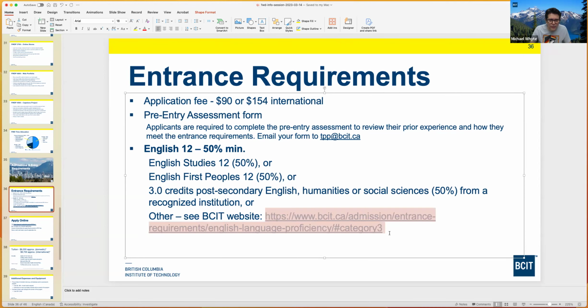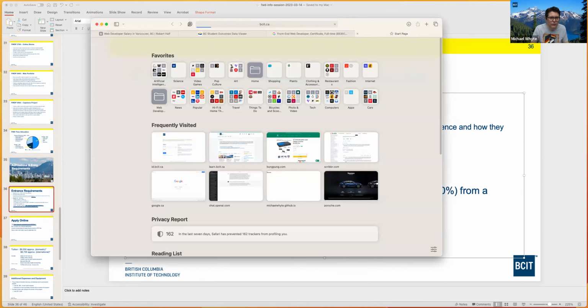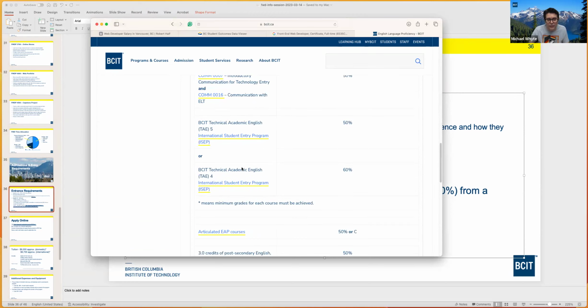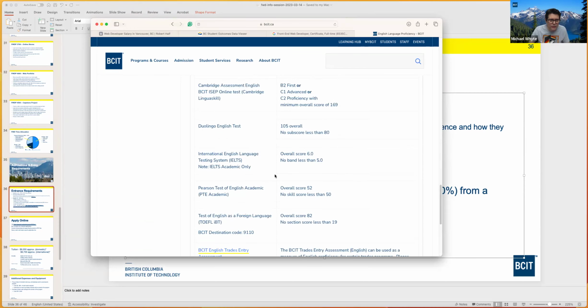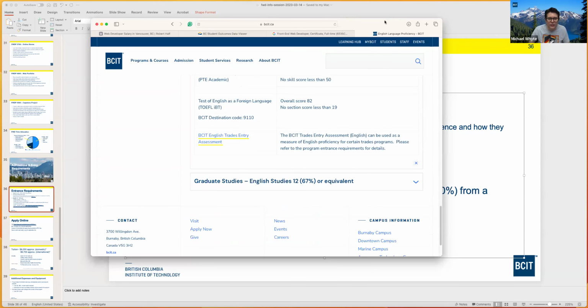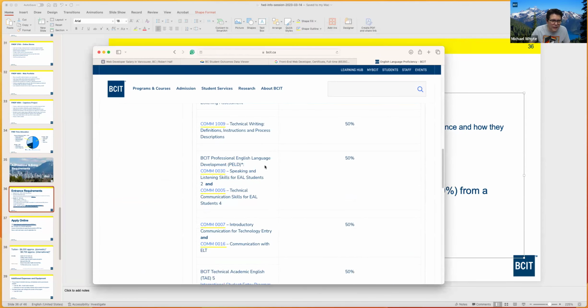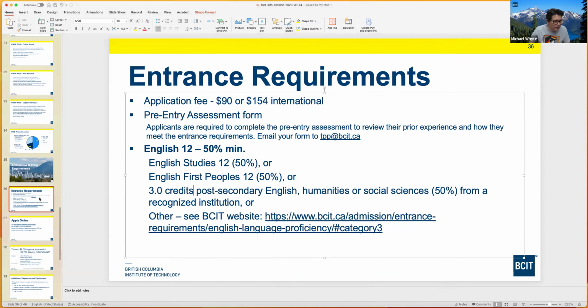And there's a whole bunch of alphabet soup of English language requirements on this website. Again, Bal is the expert here. So if you're not sure if you qualify English wise, you can go to this website. I'll put this in here too. You can go to this website or you can email Bal again and say, I did the X, Y, and Z. Does this qualify for my English? As you can see, there's even Duolingo here. I think that's a new one, but there's all kinds of tests here. And as a native English speaker, I fortunately never had to take these tests because I know some of them are quite difficult, but there you go. Hopefully I said everything right there. If I didn't, Bal, let me know.